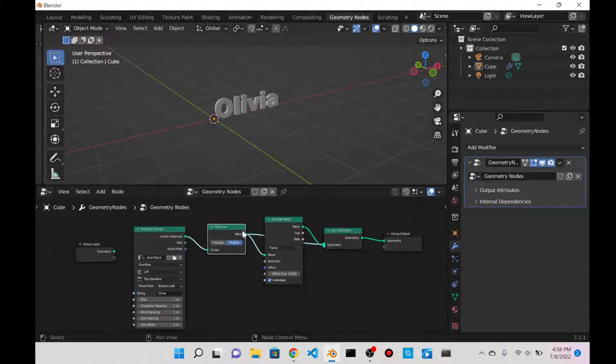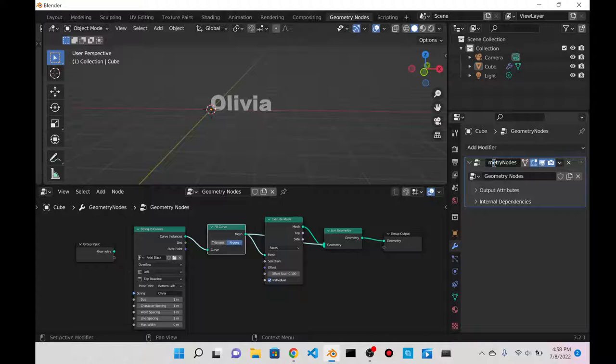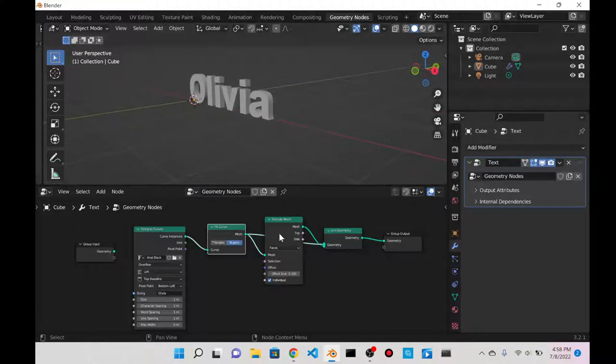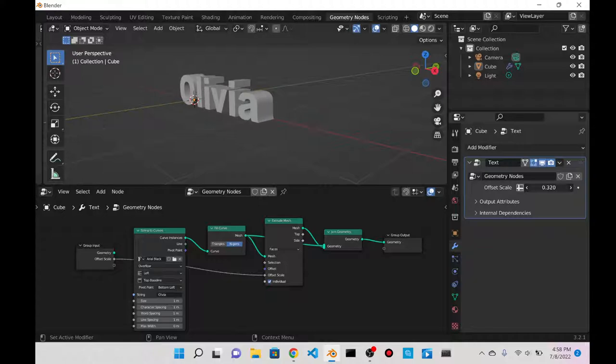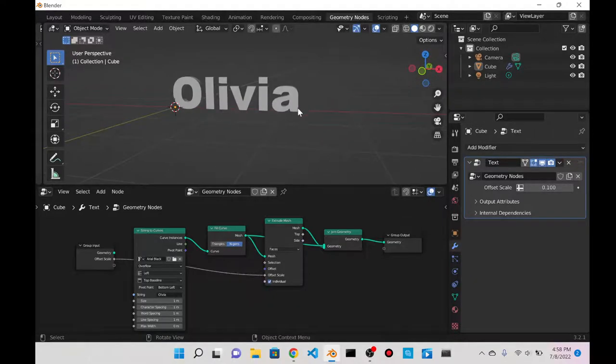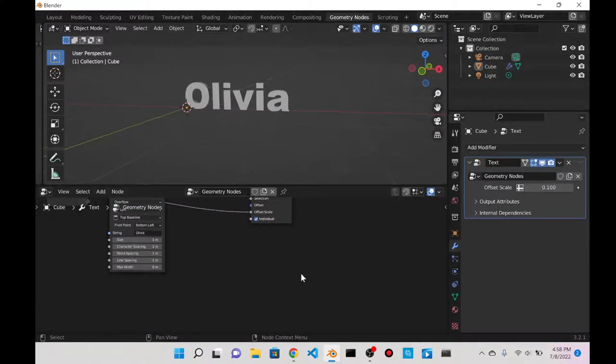And if I want to control certain values from my geometry node system, which I'm going to call text, for example the thickness of the letters, which is the extrusion value, I can just plop this value and drag it and connect it into the input. And then it would appear here, and I can control it now as I would any other value from any other modifier. So again, I'm going to keep it at 0.1. So that's just one thing. Now on to the movement of the letters.